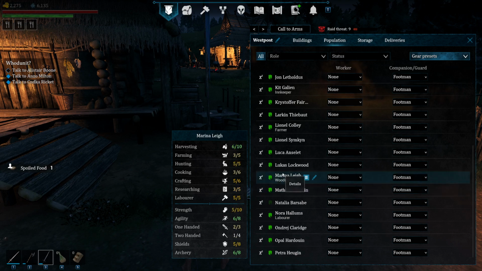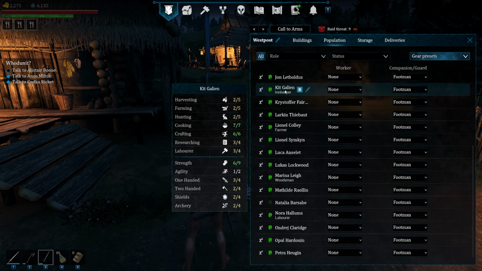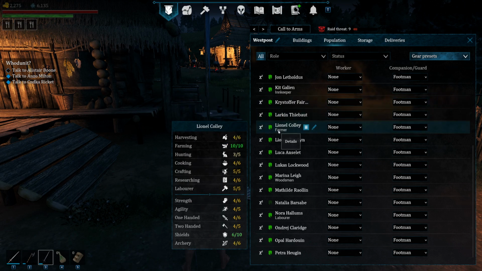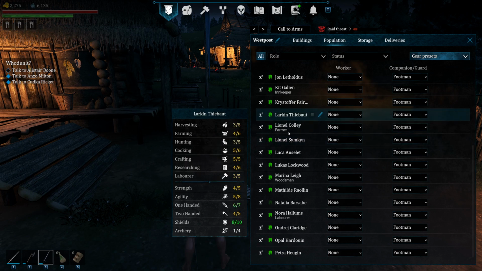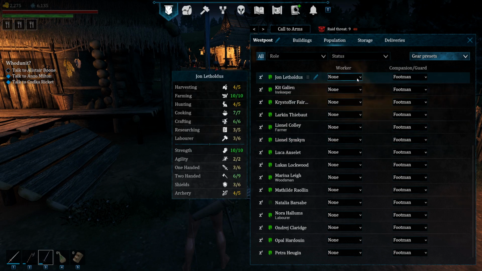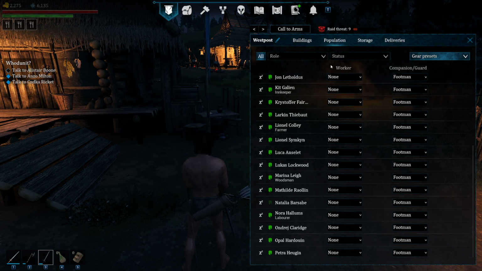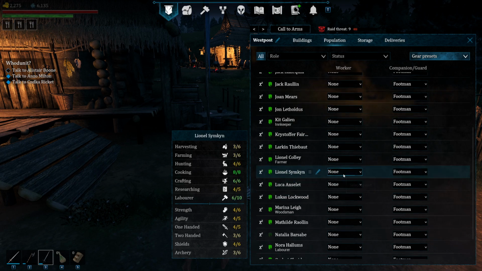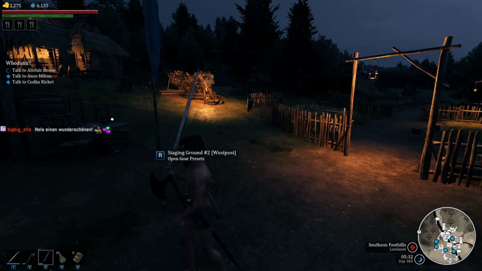Nice. So who's the two-handed guy here? I think it was Luca, no? Or was it the Lionels? 5 and 6 and two-handed. Not too good, not too good. We keep it for now. Oh my god, that's such a good change.